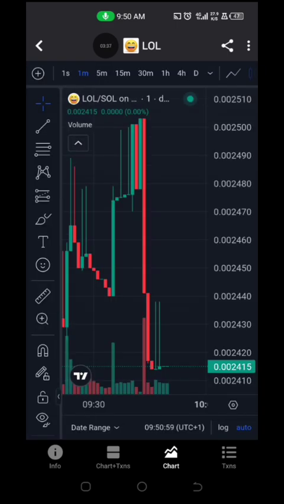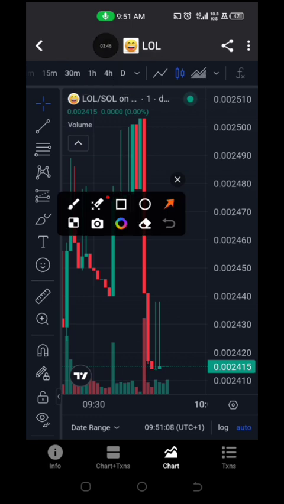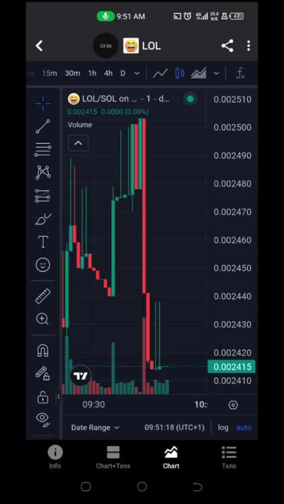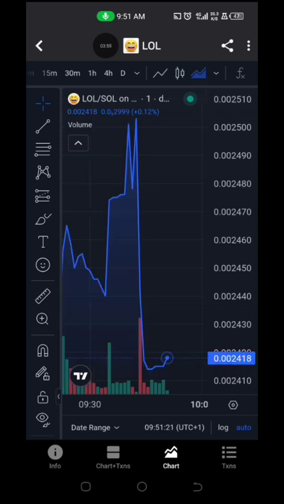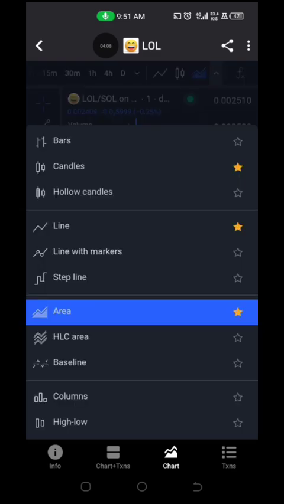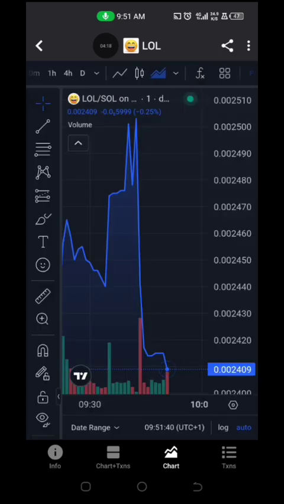When you click, then you can scroll like this. You can change the candle to 9 if you like. If you click on that, it's going to change to 9. So now let me click. Can you see? If you click back, it's going to change to candle. You can click on this one too. Then you can click on this drop down arrow. Click on it. You can see bar candle, halo candles, 9, and many others, column and the rest. I won't be able to explain other things, but you can just play around with it.